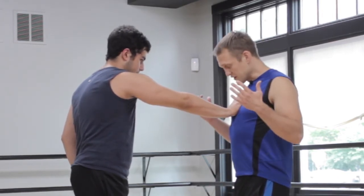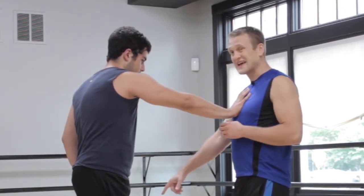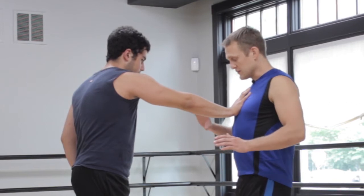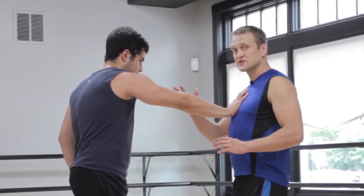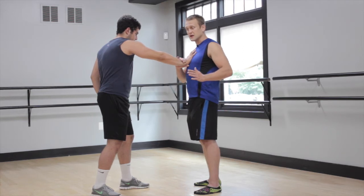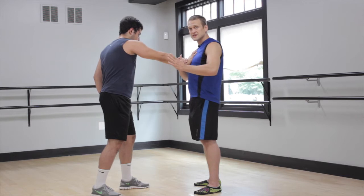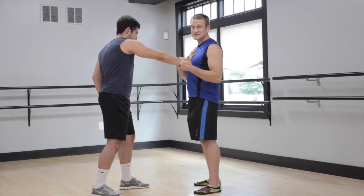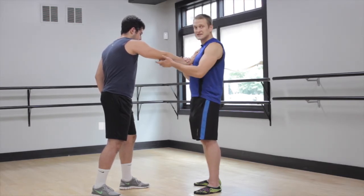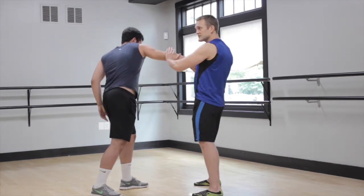So the first thing that I could do is cause him pain and break his balance, because I'm going to be attacking his knees afterwards. Say it's his right hand, I'm going to grab with my right hand here, and almost at the same time, I'm going to strike his elbow with the palm of my hand. This can hyperextend it, or you can even snap it, or at the very least, it can tear some ligaments or muscles around the joint. So I'll grab here and I'll hit at the same time.